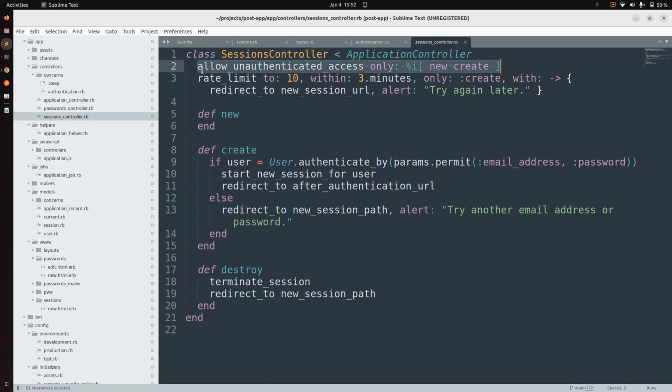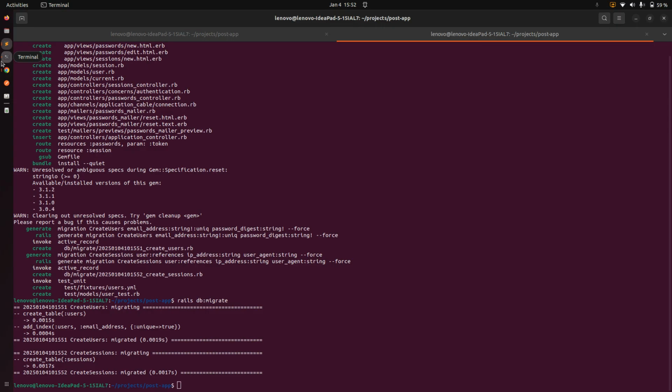We need this line upcoming when we create resources users. Because right now you will only get the form to sign in to the system, you have to create users from the console. You don't have any form to create a user. For example, you don't have any registration form just like Devise, so you have to build it manually or with some additional setting. So this is the basic of the authentication module. Now we need to check whether this authentication module is working or not. So let's go to the browser, since we already executed the migration, and make sure to execute the migration before going to the browser.